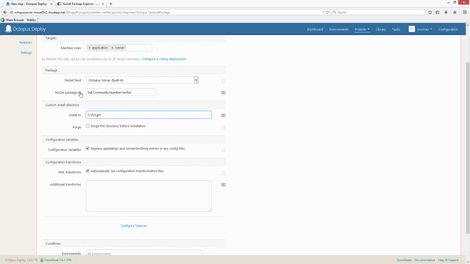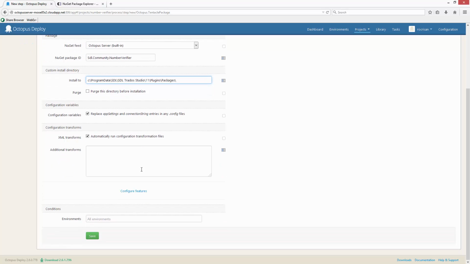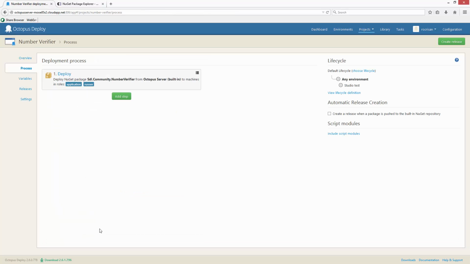So I'm going to use ProgramData, because that's one of the locations where SDL Studio is looking for plugins. So let me just copy the complete path. Now I'm going to hit save here in order to generate our step.